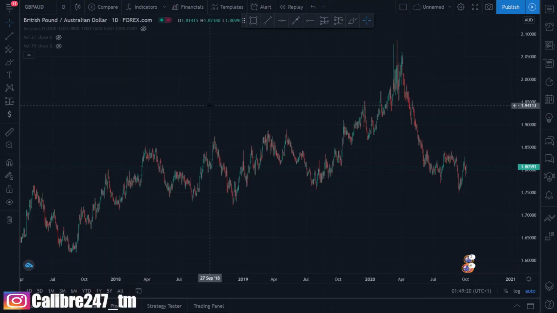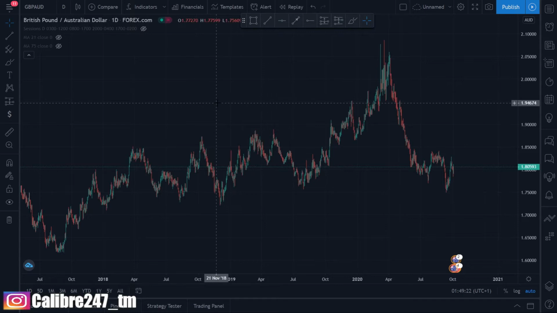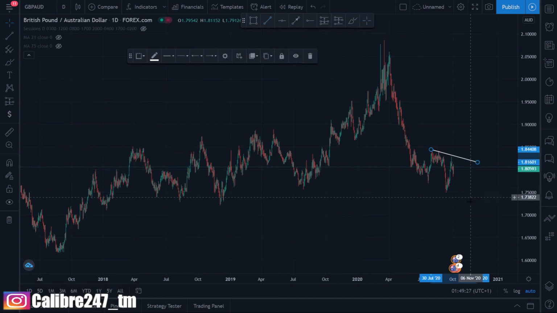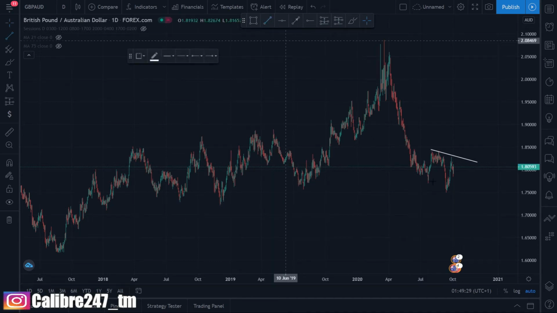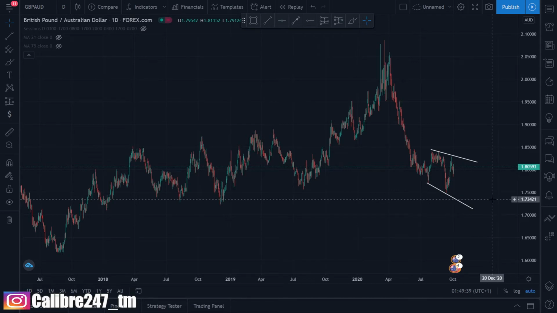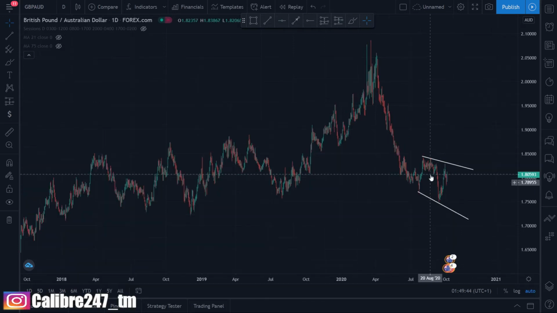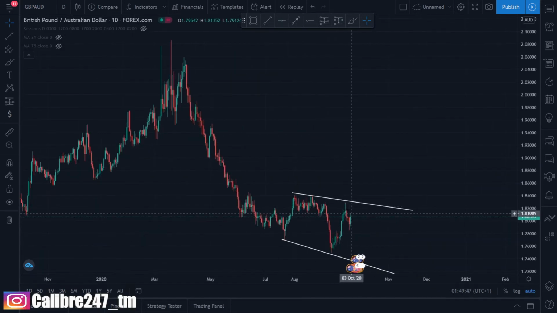Alright guys, so what I had really used last week was I just drew this trend line. I was showing you that this is one of the strategies, the price action strategy that I had used to determine that the market will sell in the previous week that we come from, and the market just did that. It gave us good profits towards the downside. As you can see right there, we had a nice rejection. We have been selling from Monday, Tuesday, Wednesday, Thursday, and then Friday the market started to push to the upside.